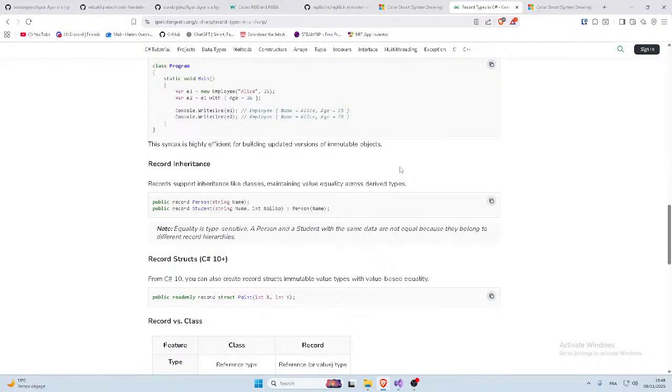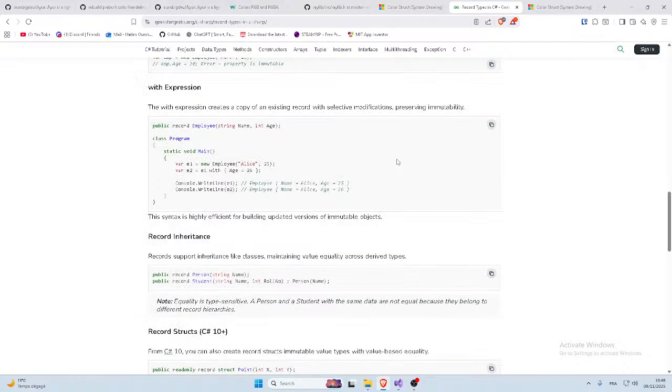I really need to understand more about this. Okay, so I will need to understand more about these C# features. Public record Employee.